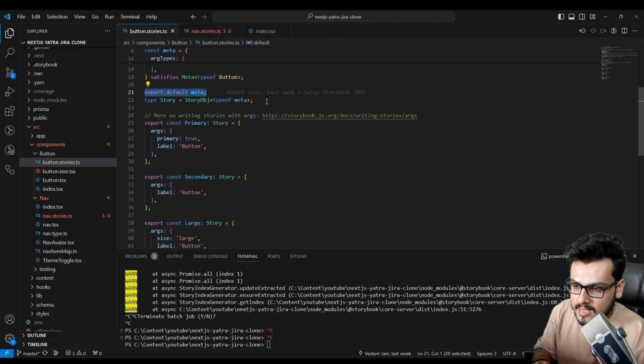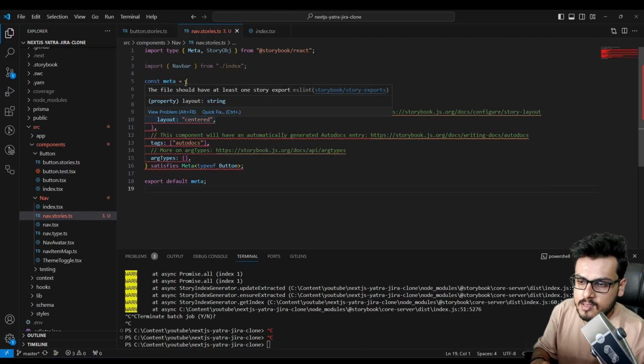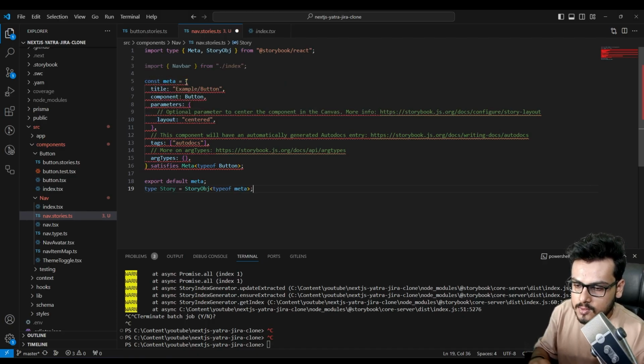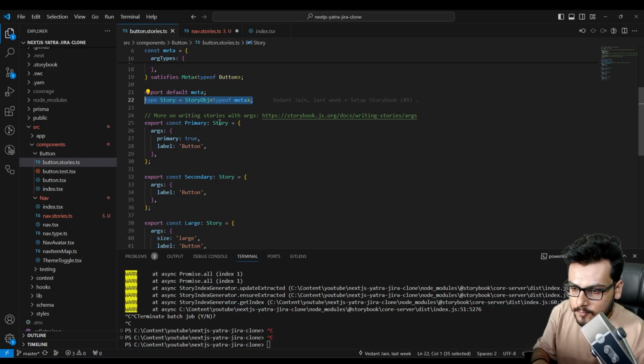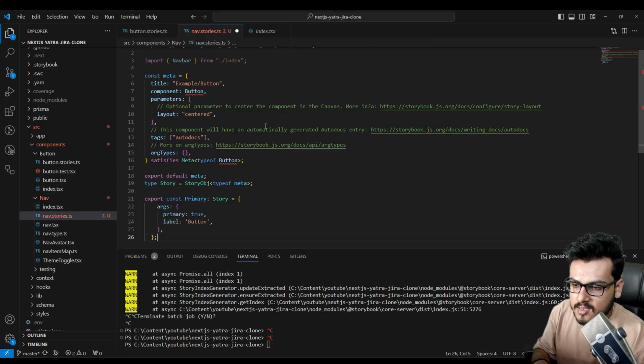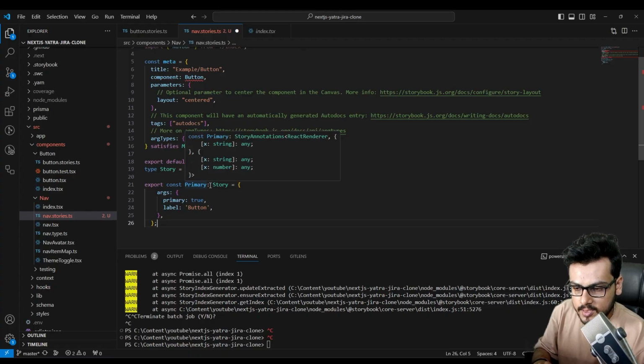So first of all, I'll create a story type. We are just trying to break down the file and see what errors happen once we start building the Storybook file. If I create one story and say export const primary story, I'll just grab this and paste. You can see that most of the errors are gone. This is a primary story.